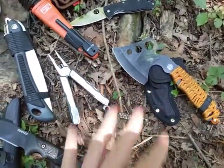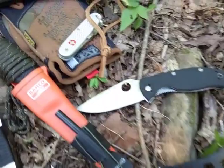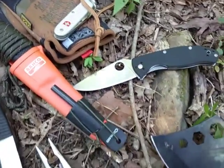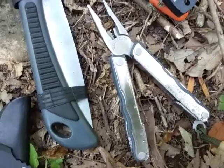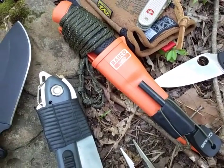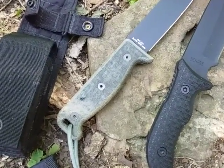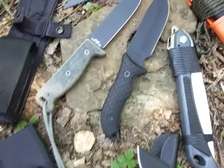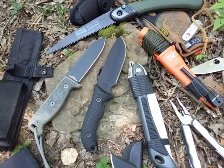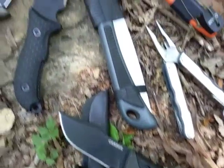We have a little hand axe — you may want something more substantial; this is more of a hatchet style. We have folding blades like this Spyderco Tenacious, various types of Swiss Army knives, multi-tools in compact forms, or a larger multi-tool like a Leatherman. We have fixed blades — compact like this Bacho or a Mora, mid-size like the Ontario Blackbird SK5, or the SCHF36. There could be larger knives too, as some people do take those.